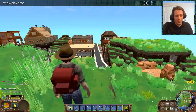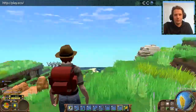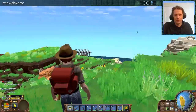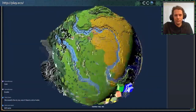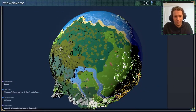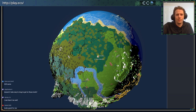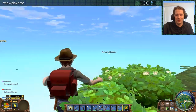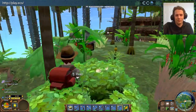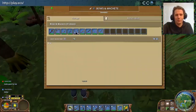For this one, I'm going to skip ahead a little bit. I have a little waypoint over here. I wanted to go to the jungle. Let me find it real quick. Where is that thing? There it is. So I'm just going to go ahead and actually teleport over here. So there might be a little bit of delay as I do this. Here we go. Yeah, it's going to have to load for a second just because I pretty much just teleported across the entire world. But I set up a little chest over here where we can see some more tools.